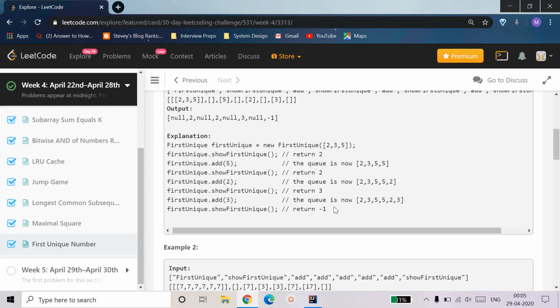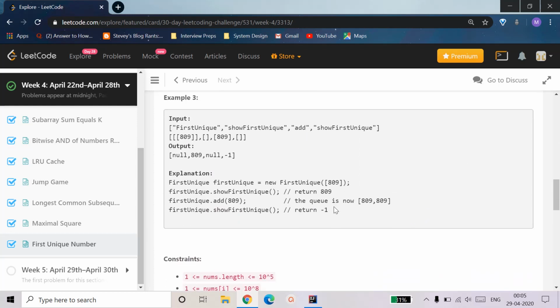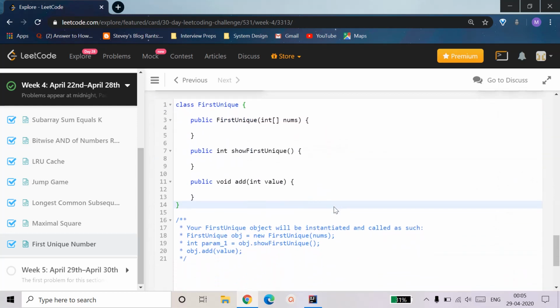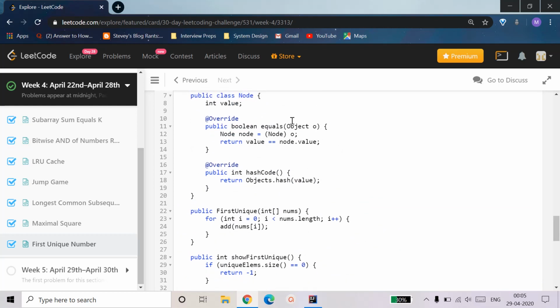So for this question, these are the three methods, the constructor and two methods that need to be implemented. I'll be pasting the code that was accepted and just walk you through what I've done.